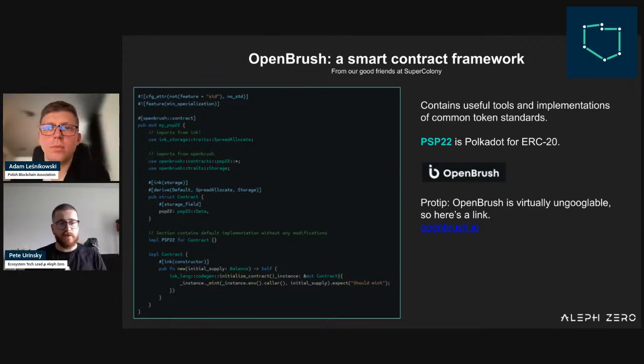But what's cool is the way it is structured in terms of extending your contract. Here, what we were writing is a very bare bones PSP22 implementation, but you probably also want metadata. So with OpenBrush, you just import the metadata and implement this trait for your contract. You might want to mint tokens, to burn tokens, also extensions. You might want to do, and probably should do, access control. So there's also an extension for that, and there's more. So yeah, it's structured in a really nice way.